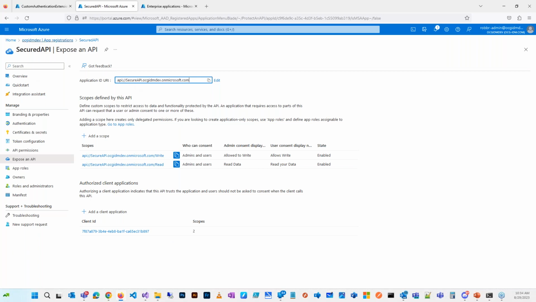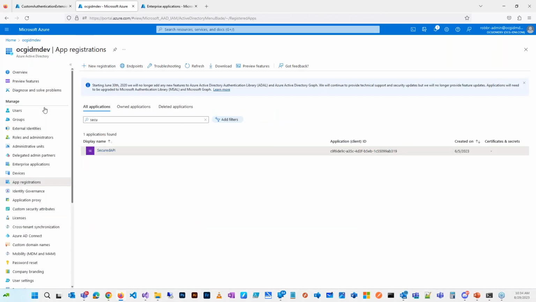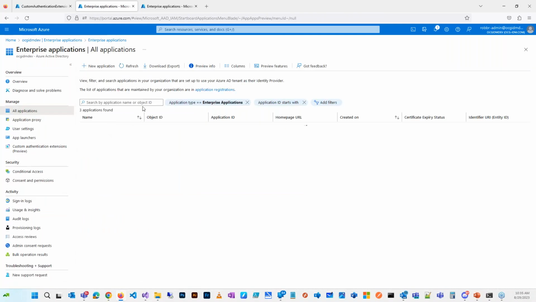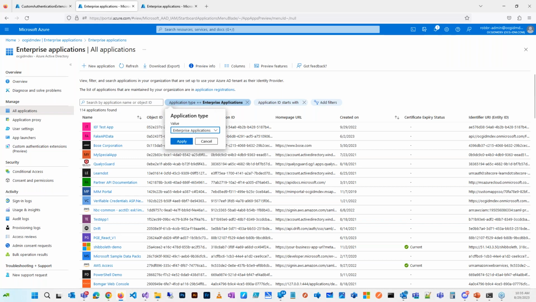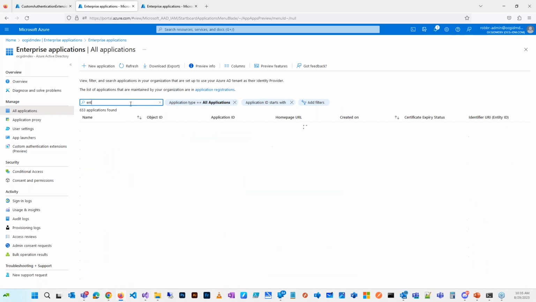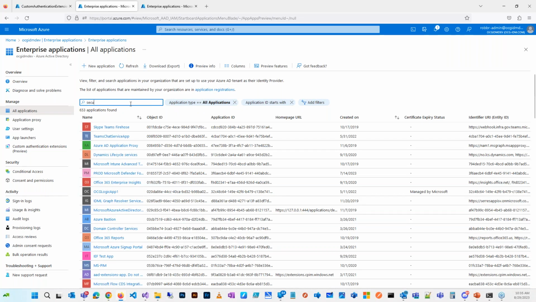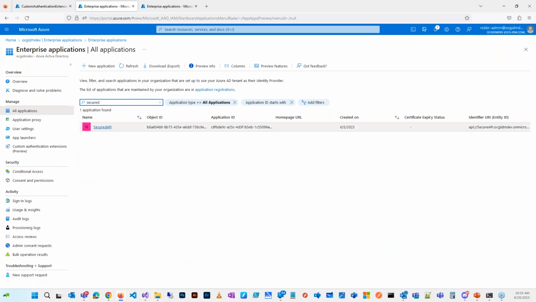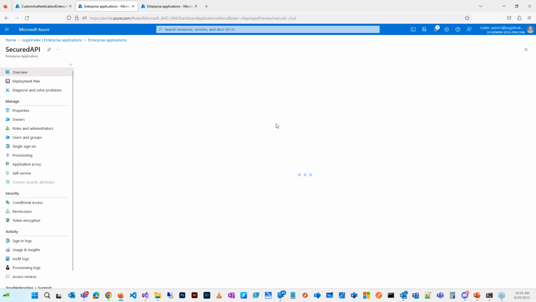Let's go back to my enterprise applications. Here's my secured API.